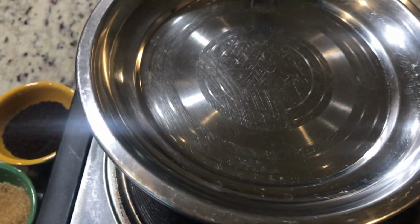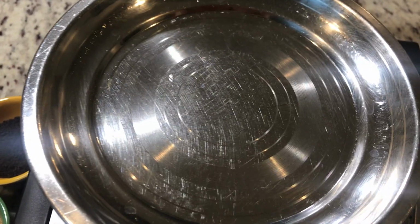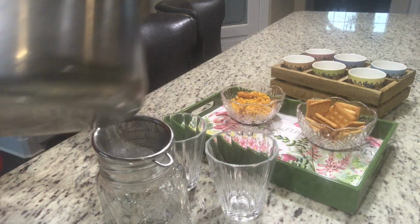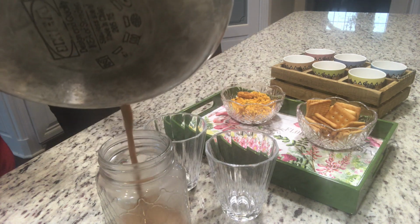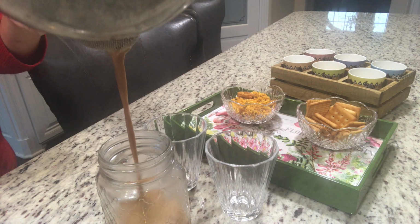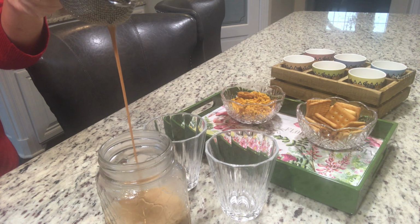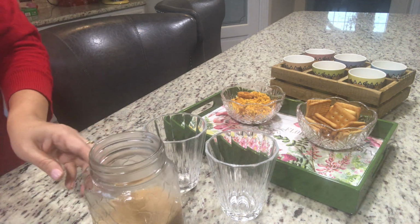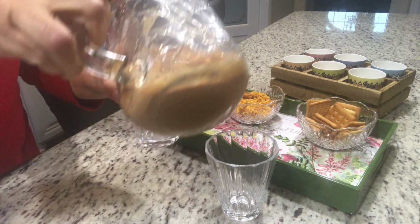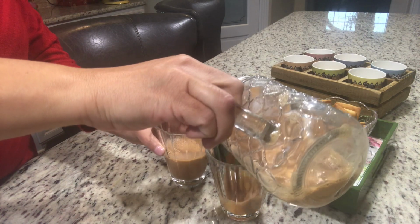And now I'm going to switch off the gas and put it aside just for brewing for 2 minutes, not more. And now I'm just adding it in the serving jar so that I can pour it in the glasses and serve it with that little froth on the top. It just looks very, very good.